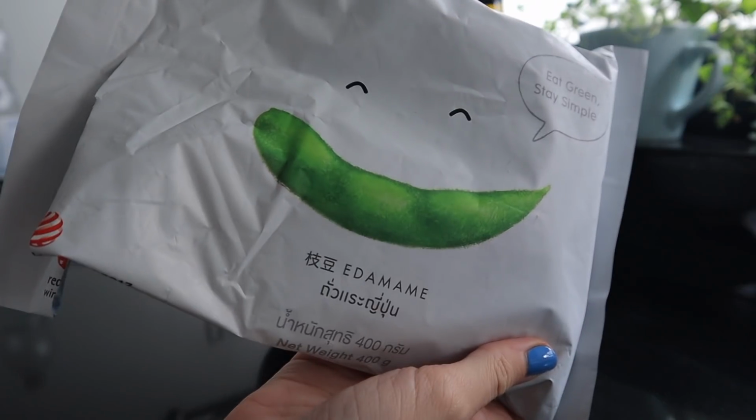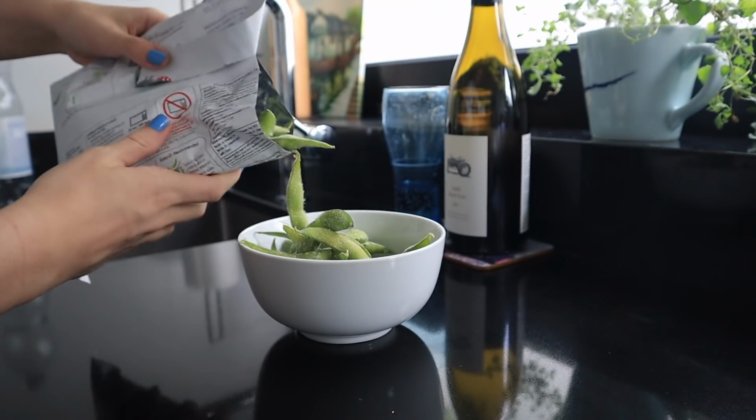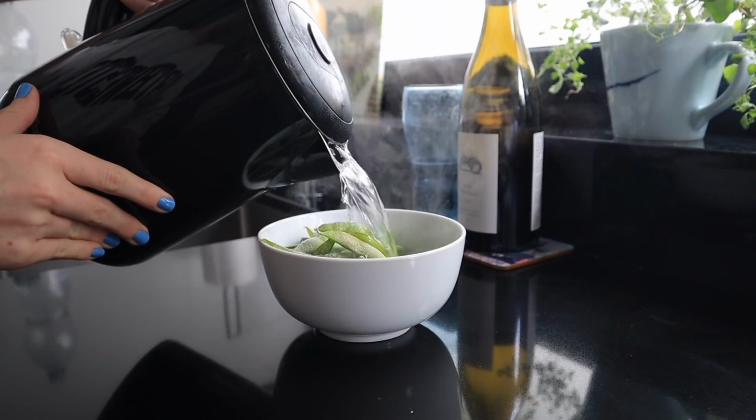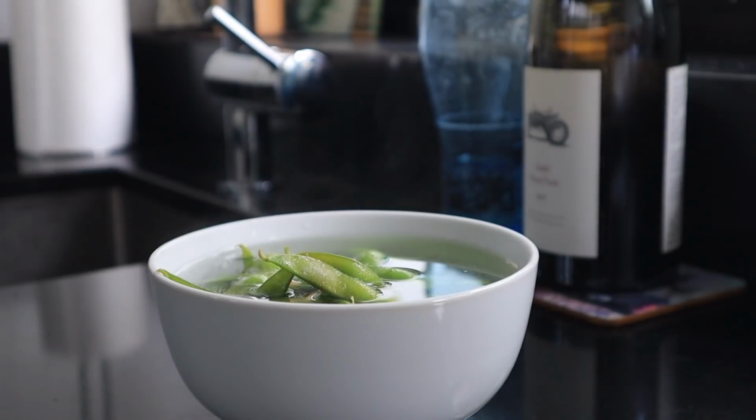As you can probably tell from this video compared to my other what I eat in a weeks, I've been trying to snack a little bit less this day. However, I did get a little bit hungry, so I decided to make some edamame just to keep me from getting hungry before dinner.